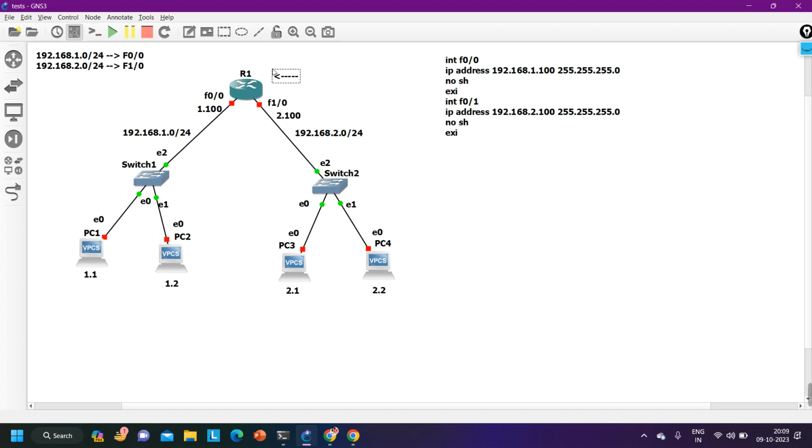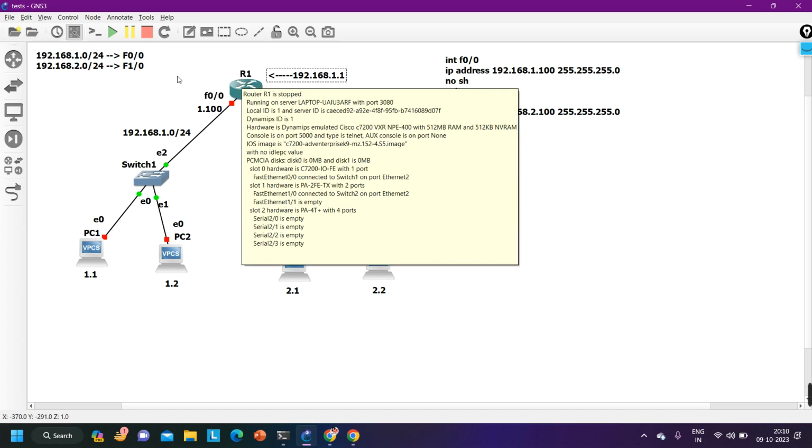So let's say the destination IP is 192.168.1.1. Router 1 is receiving a packet where the destination IP is this one. The router is going to compare the destination IP address with the routing table, and it will find the exit interface.